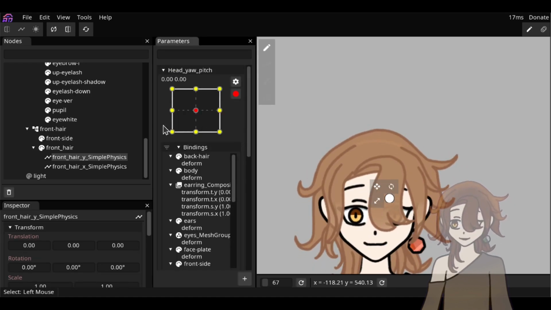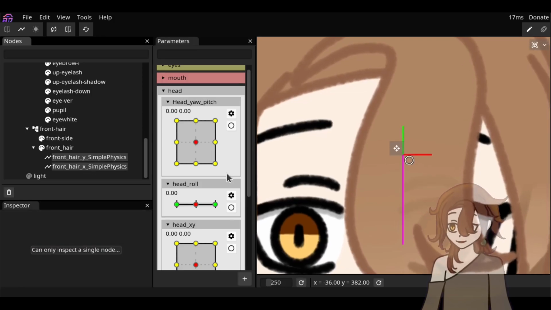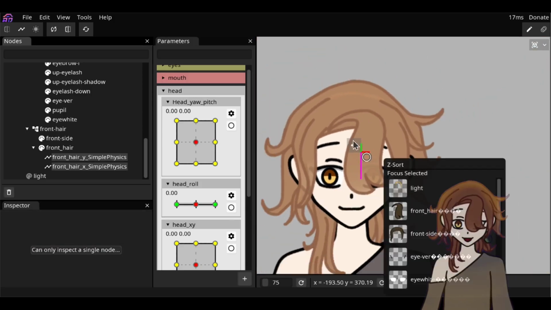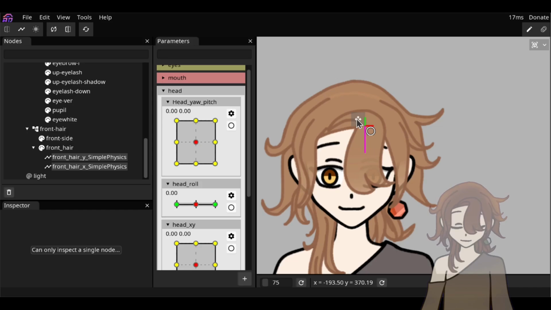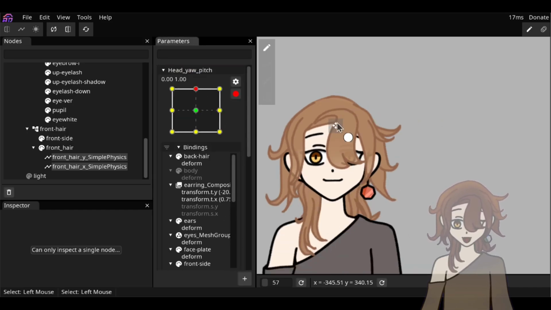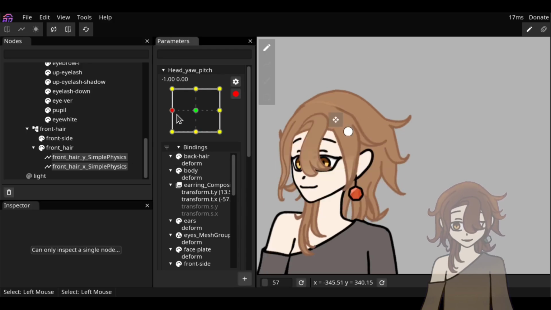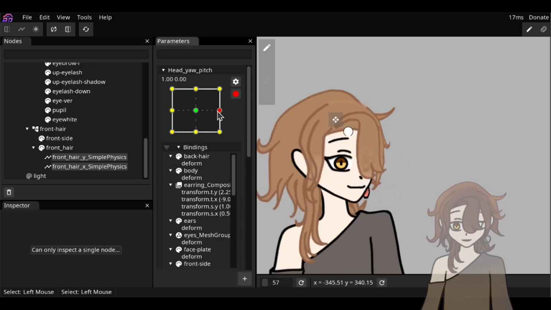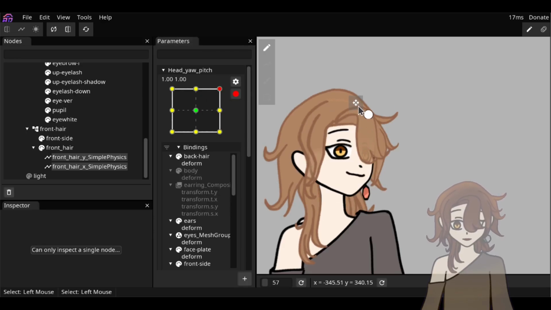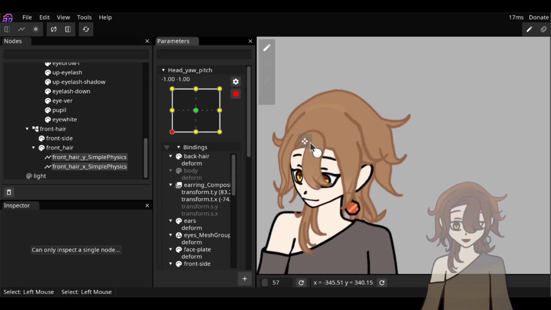So we have to edit manually. I'll select this too, and okay, let me first move it to a place I would like it to be. Here and here. When it moves up, here goes down, down goes left, right, and up here. Just some adjusting here.